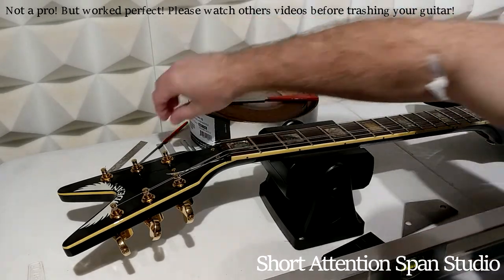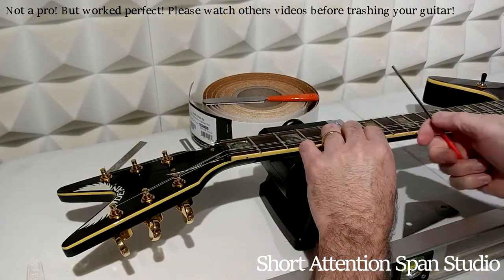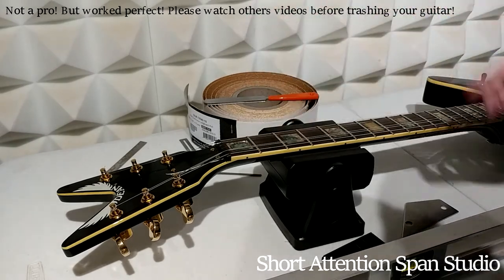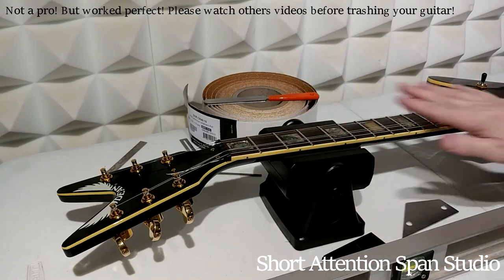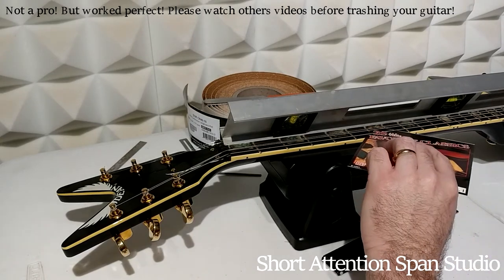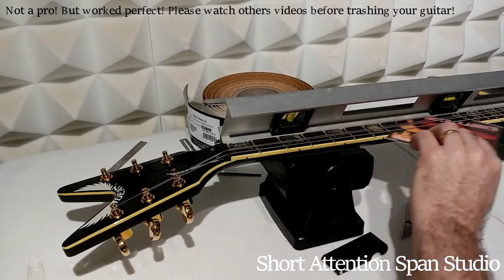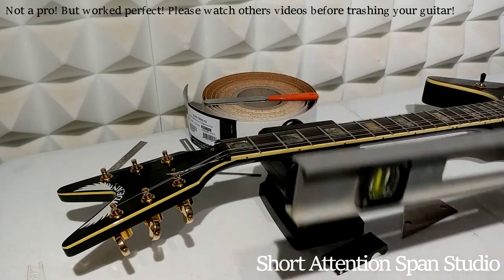To fix high frets, you can use a tool that focuses just on specific frets, though I wouldn't really do that unless it's just one. You take something like 400-grit sandpaper — this is two-sided — and go on the fretboard once the strings are off. First, make sure the neck is absolutely level. To test that there's no relief, you can take something as thin as a CD printout or a thin piece of paper to find out where the bow starts and stops. Then remove the bow from the neck using the truss rod and make sure it's perfectly flat with the strings off.